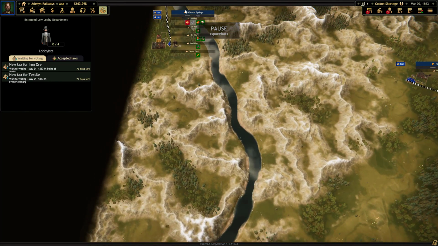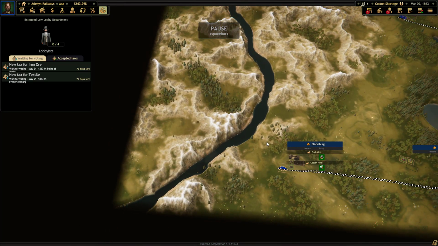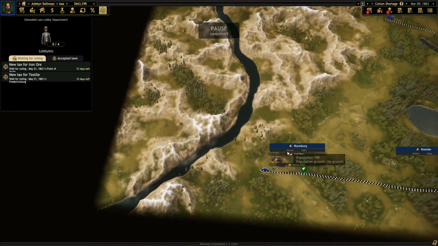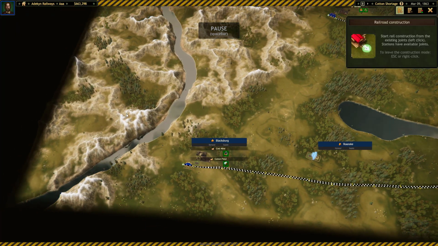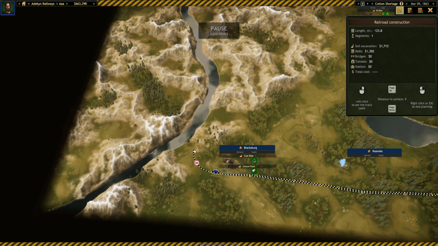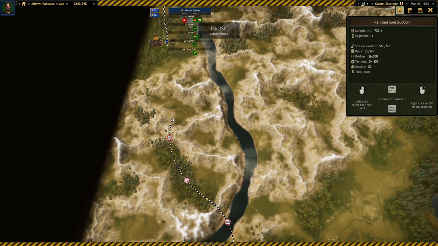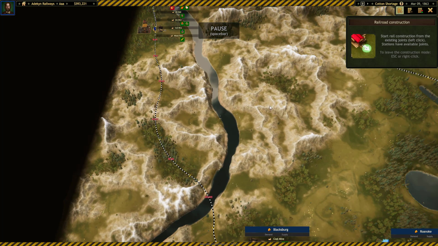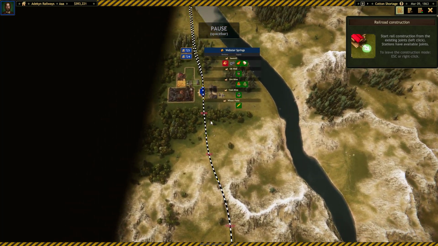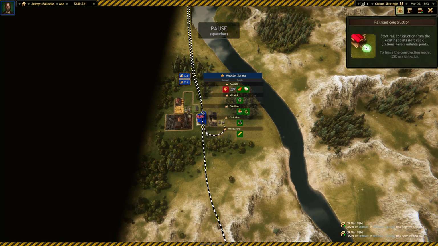Now what I'm going to do is build a right through the mountains here and right on through to Blacksburg. So we'll go from Webster Springs to Blacksburg, right through those mountains. This should cost a pretty little penny. Oh, that's nothing, 70 grand. And we will double track that.